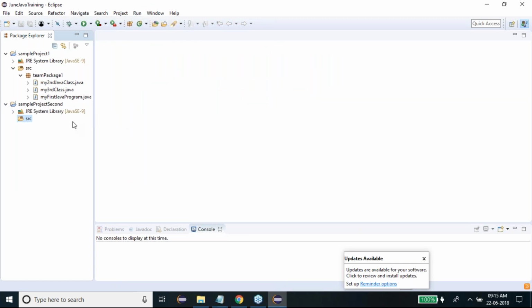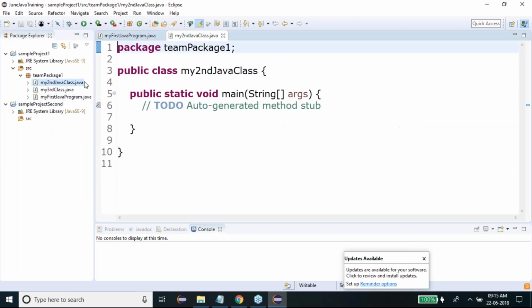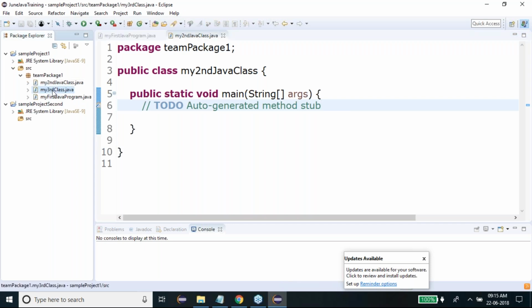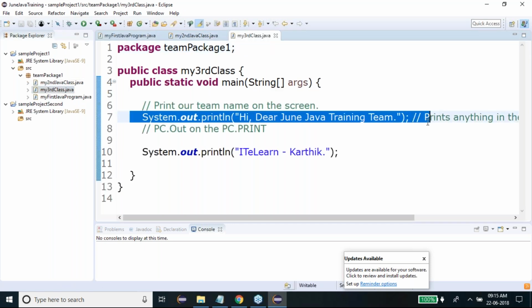Now, let's look at all our programs that we did. First Java program, simple, lot of comments. We had only a few lines, nothing in it. Second Java program, I don't think we did anything either. Third one is the one where we printed two statements. And where were those coming? In console. So is there anything displayed here at this time?